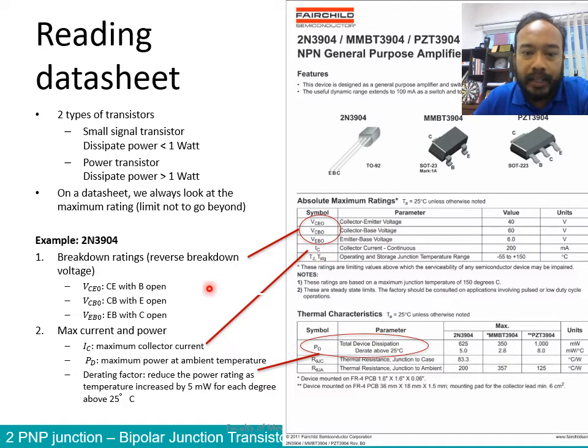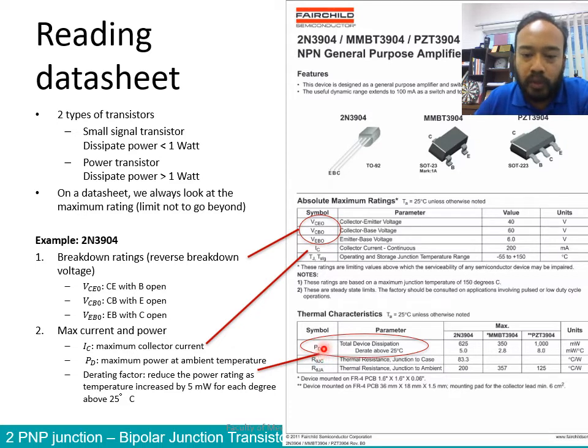Okay. And then the next thing that we would like to look at is also the maximum current. So that was the voltage that you could put. Now the maximum current that can circulate in the collector loop. IC here represents the maximum collector current. If you have a continuous current, the maximum value that can circulate is 200 milliamps. So it was rated for 100 milliamp or 0.1 amp, but it could circulate a maximum of 0.2 amps or 200 milliamps. And then we have PD.